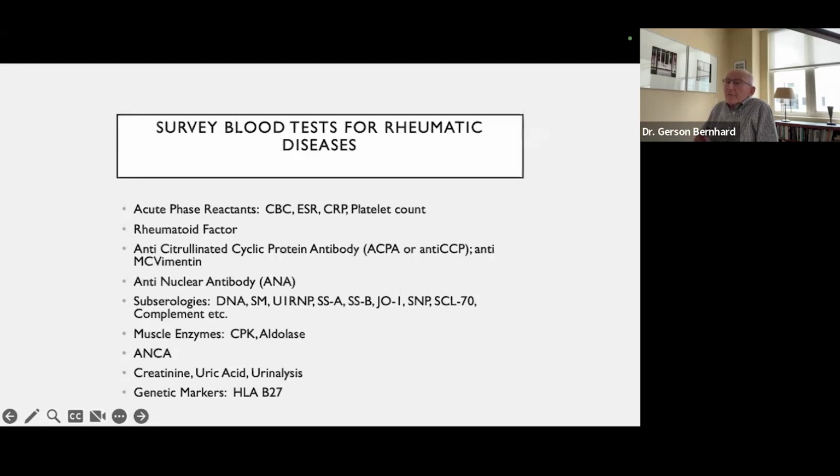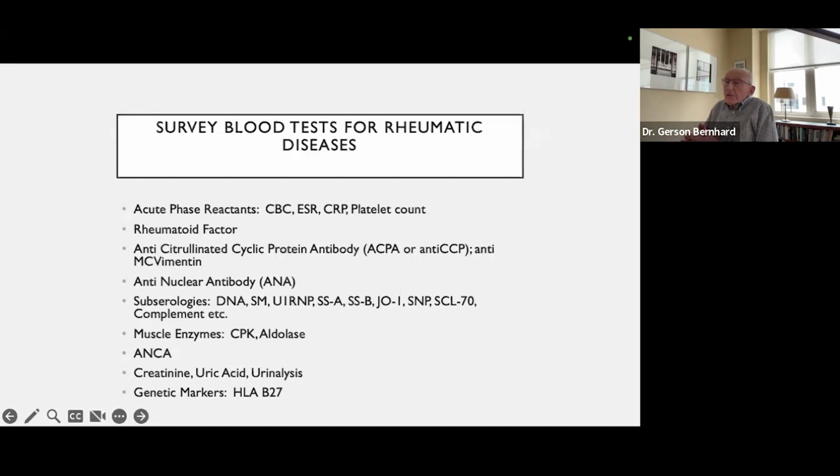The most common thing and very specific, of course, is the basic stuff. Blood count. Please tell us about acute phase reactants. Those are sedimentation rate, CRP, and even platelet count. So if your patient comes in with a lot of rheumatic arthritic complaints, rash, arthritis, just arthralgias, and you are suspicious that they have an inflammatory rheumatic disease, then your basic stuff is see what that blood count is, see what the sed rate is, and see what the CRP is, and even a platelet count. An elevated platelet count actually can be, and often is, an acute phase reactant, and gives you a clue that, yes, indeed, we're dealing with someone who has an inflammatory disease.